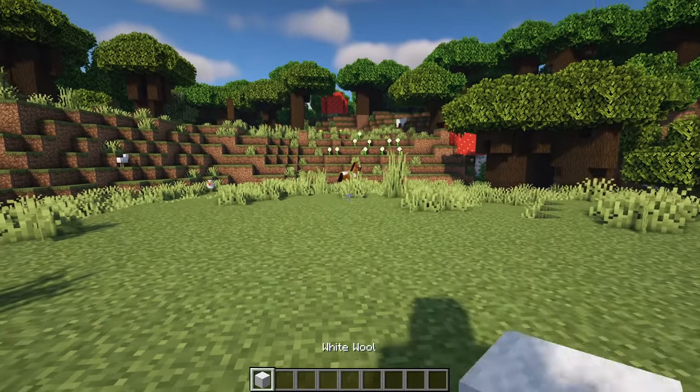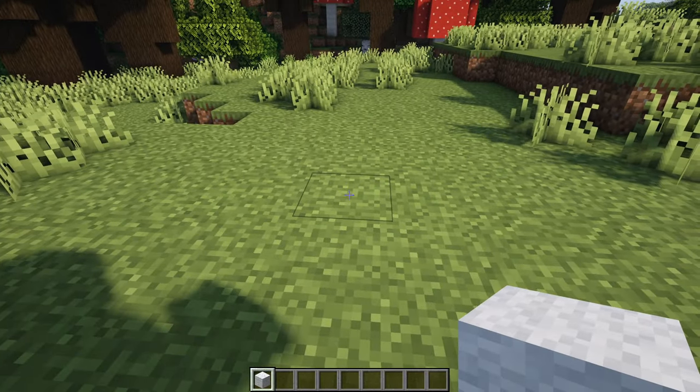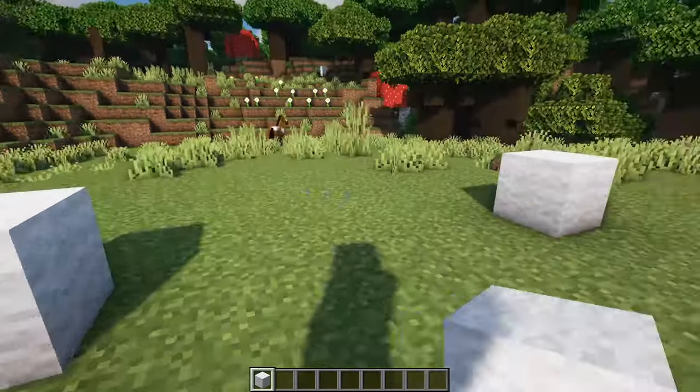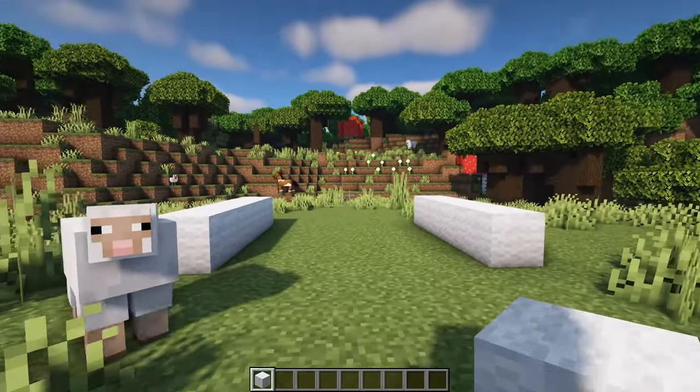First things first, we're going to grab our white wool, or a different color if you would like. I guess that part can be up to you, but I'm going to start by placing in 2 white wool blocks, 1 there, leave 5 blocks in between, and place another one here, and then we're just going to make each of these 5 blocks long, like this. This is going to be the front of the tent.